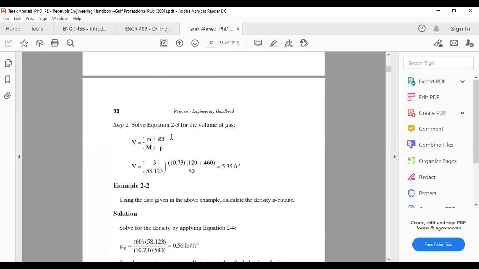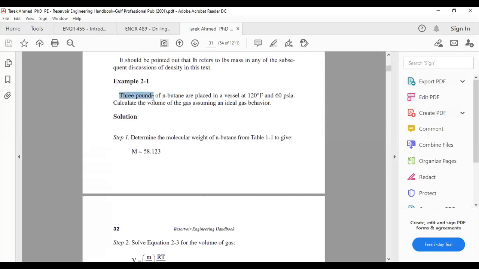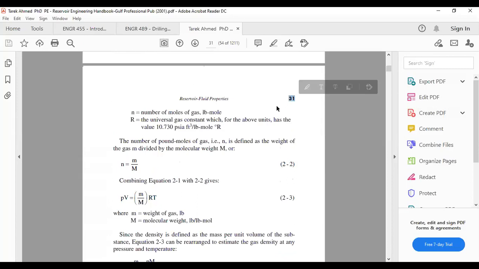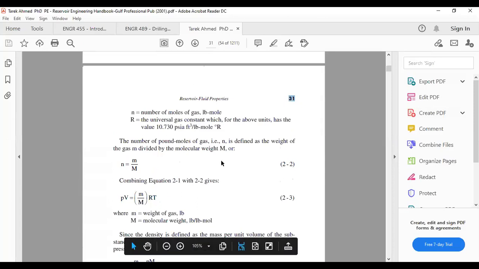For example, the page number for this question is page number 31. And I have given like 6 or 7 different questions, from easy, moderate to hard. What I want you to do is convert them into a Microsoft Excel sheet, so you just change the values and you get the results.